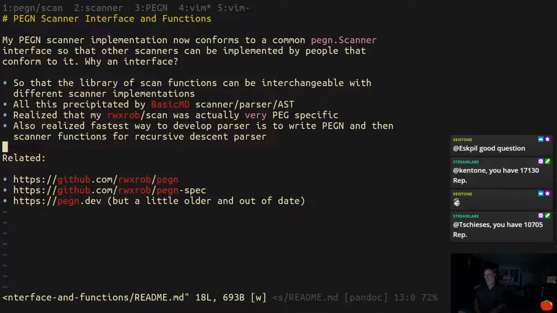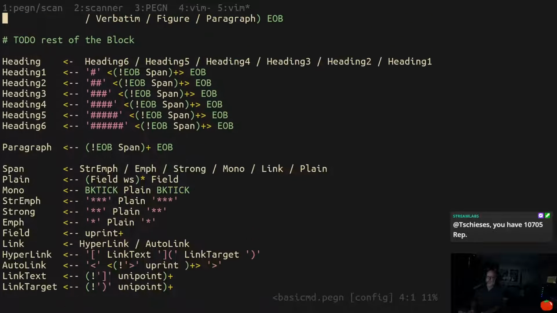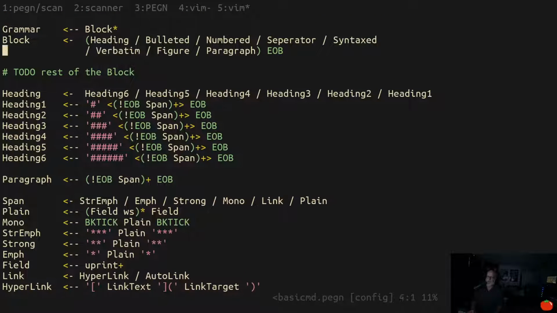You should put limitations in there, and that's a part of the grammar design, which is another reason that PEG is a fail, because as wonderful as it is, it does not allow you to put limitations and constraints on this size, which is why I made pegn. So when I say I only want 2 end of lines here, I can specify 2 end of lines. There's no way in the original PEG specification to indicate amount, which I just think is crazy given that regular expressions and ABNF have been doing it forever, and EBNF, but PEG decided not to do that. So that's one of the reasons I made pegn, because we clearly want the combination of those things.